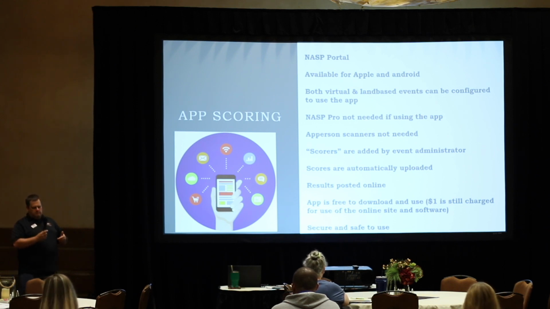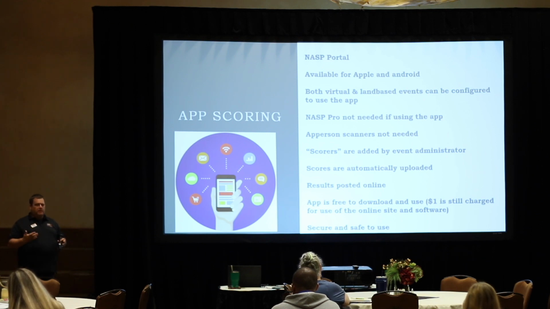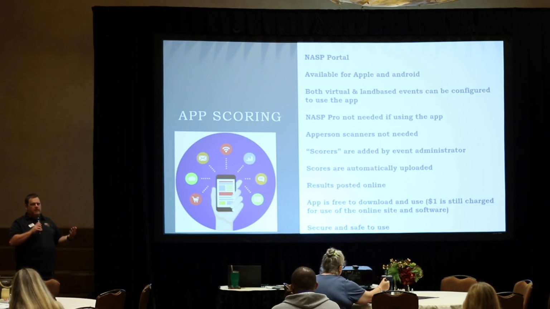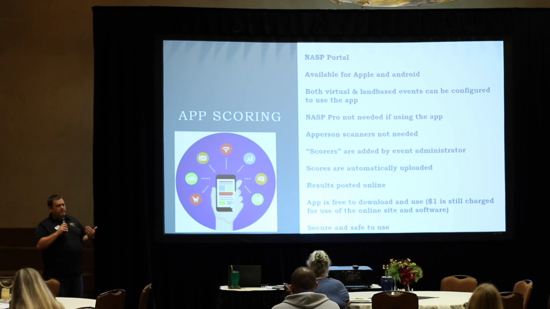If something has to be changed after that final score is entered, the administrator can unlock that scorecard. Then in the app you can go back in and change it. But that's a process. Once that kid walks away from the target, we don't want anybody to be able to change the score from the app unless the administrator knows. And in the case of a virtual tournament, the coach can unlock the scorecard.